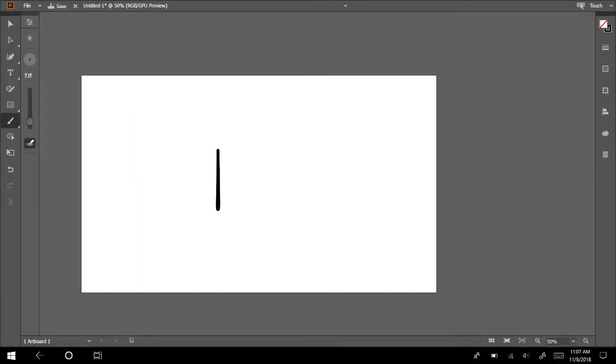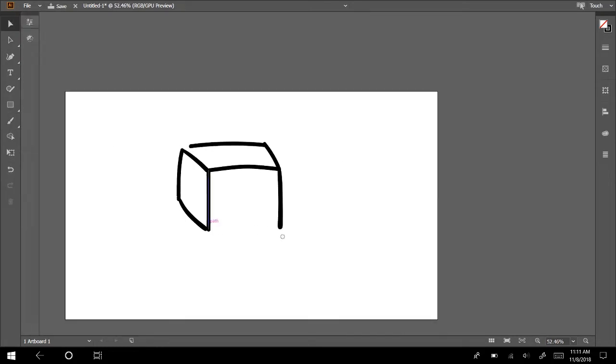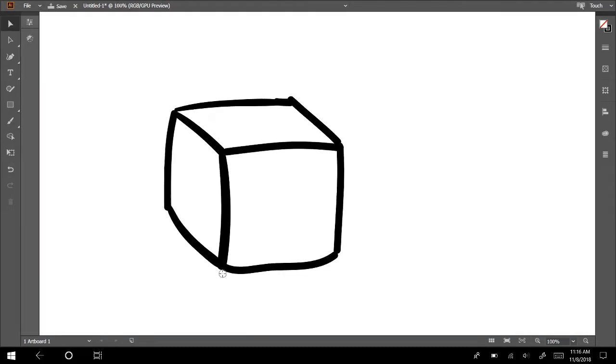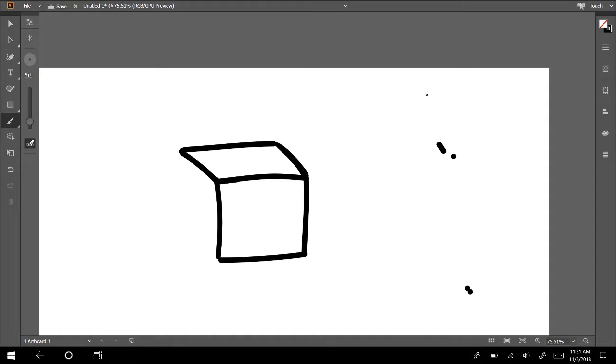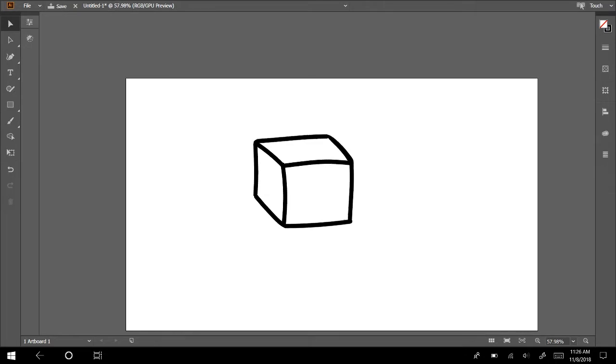So we're starting in Adobe Illustrator. I'm using my stylus, like I said. And first off, we gotta make that cube. And this is tough, let me tell you guys. Without any outline, without putting a layer of an actual cube under this, which is what I definitely should have done if I'm being quite honest. But like I said, I wanted to do this from scratch with no help to make it just as authentic as possible. And that's what I was able to do because of it.